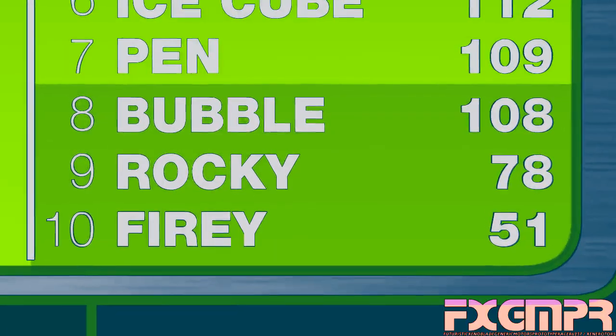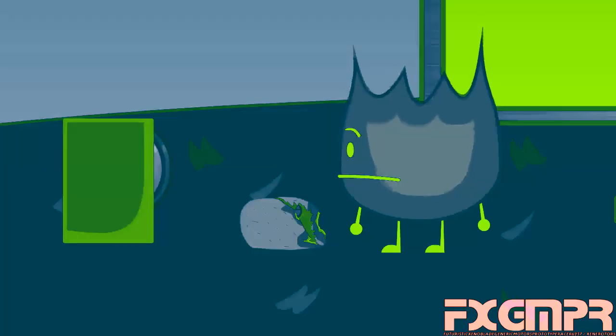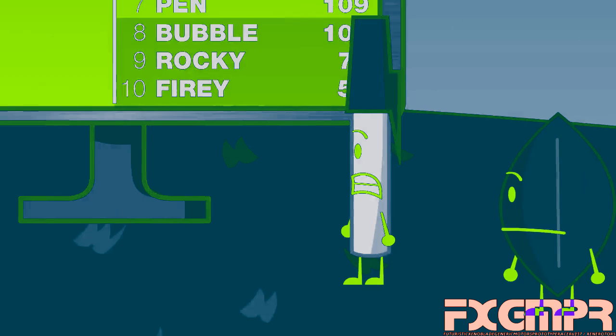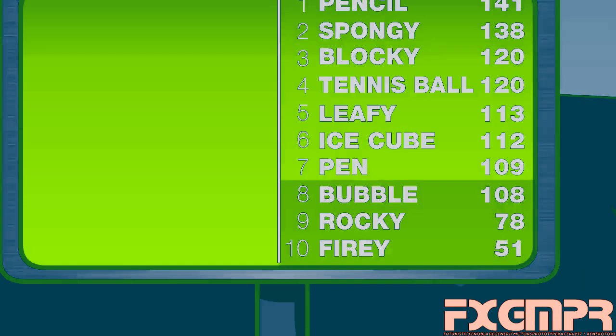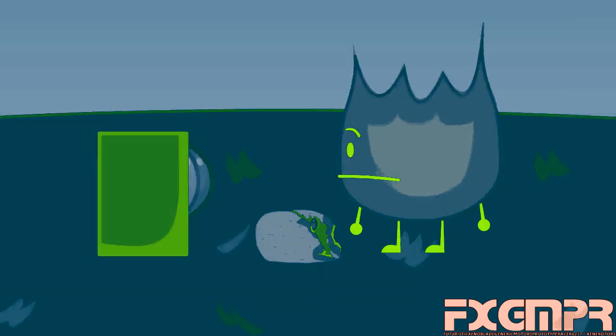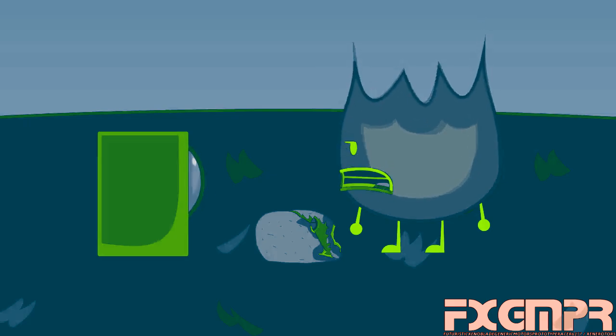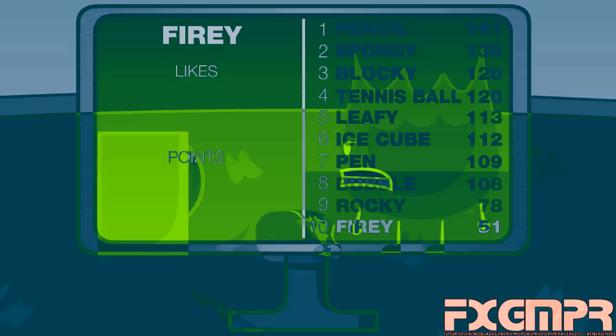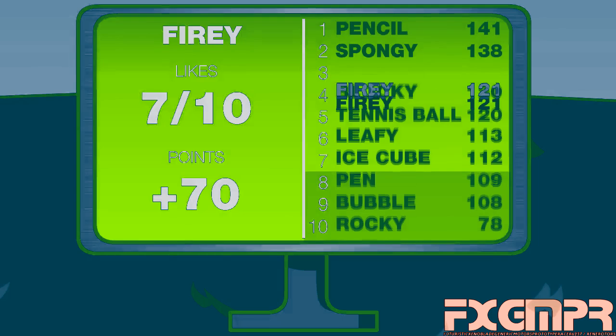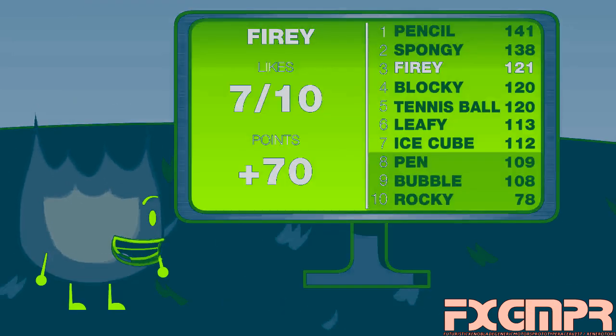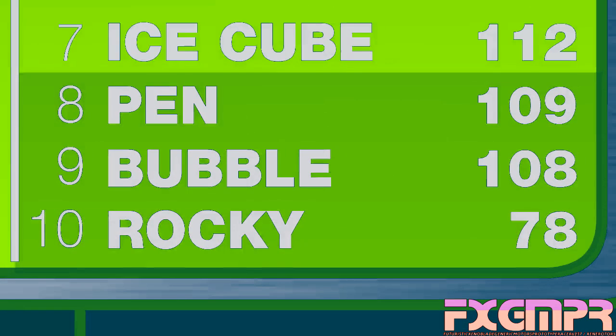Firey, hello. You are the last person, you know. Yeah. Bubble and Rocky, you're already guaranteed to be in the danger zone. Either you or Pen will join them. Firey, to beat Pen and get out of the danger zone, you need at least six likes. Six likes. Okay. Let's see how you did. Yes. No! The eliminated contestants like burnt food, you know, all crispy and everything. So that means that Pen, Bubble, and Rocky fall into the danger zone.